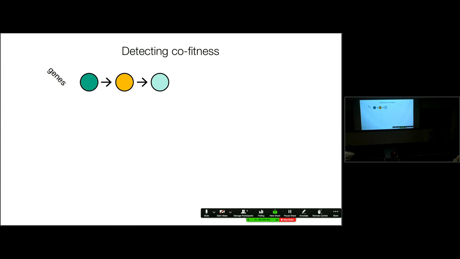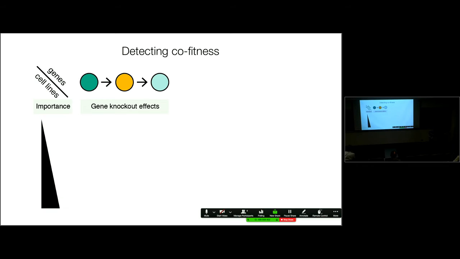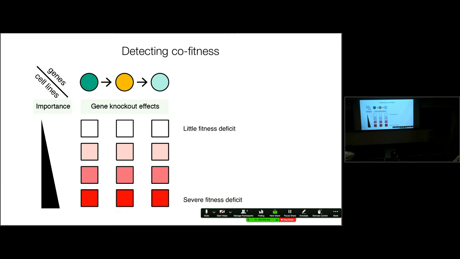Here's this very simple gene pathway where the green, gold, and silver genes are all participating in the same pathway. Imagine that this pathway has variable importance for growth across different cell lines. By a CRISPR screen, or even in plates, you could assess the impact of knocking out all of these genes in the same pathway. What you'll observe is that if this pathway is not being used for growth in this cell line, when you knock out any of these components, you won't see much of a phenotype difference. If you knock them out in a cell type where this pathway is very important, then you'll have a severe fitness deficit. It doesn't matter which one you knock out, the same deficit will occur.